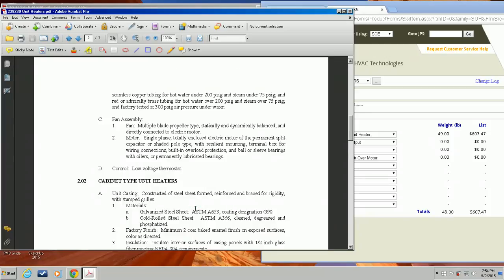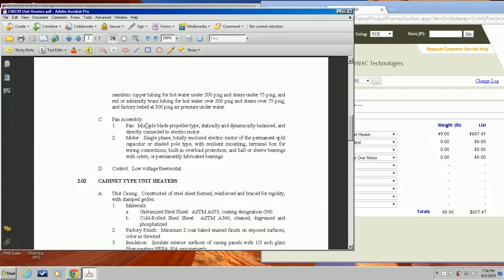And just to note, we should always read the spec. When we're pricing up a job, the schedule is important, but the specification is also important. If we don't read the specification and there are things in there that we need to provide and we don't provide it, guess what? As a sales representative, we have to eat that cost. So when you're pricing up a job, it's important to understand it's not only the schedule that matters, but it's the specifications that matter too.